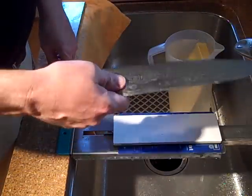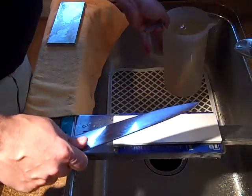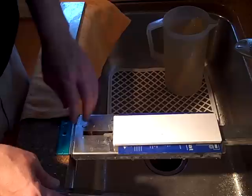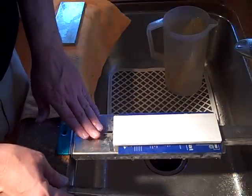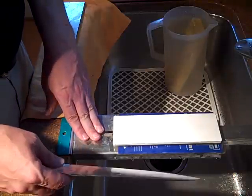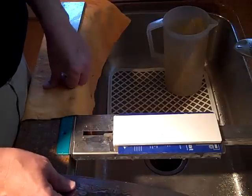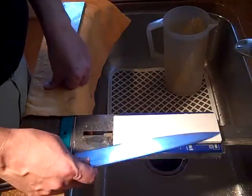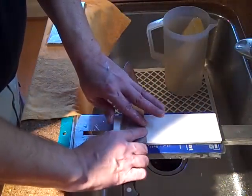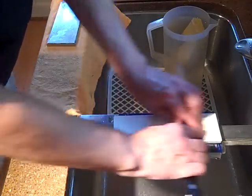And this is my home kitchen knife, one of many that I use, and the dullest one that I could find at the moment. So here we go. This thing you'll notice is new. This is called a sink bridge, and it basically just gives you a stable work surface while you're working. I like this a lot because it makes cleanup easy, and for me, I like to sharpen in the sink so I don't have to mess up my workbench. So anyways, let's have at it here. I'm not going to thin this knife today because it'll take a little bit too much time, and I thinned it the last time.